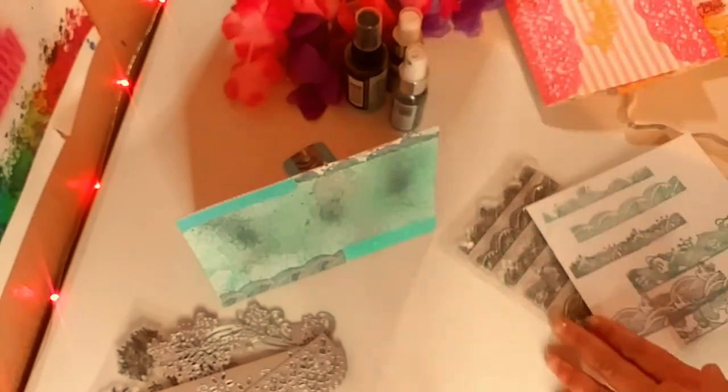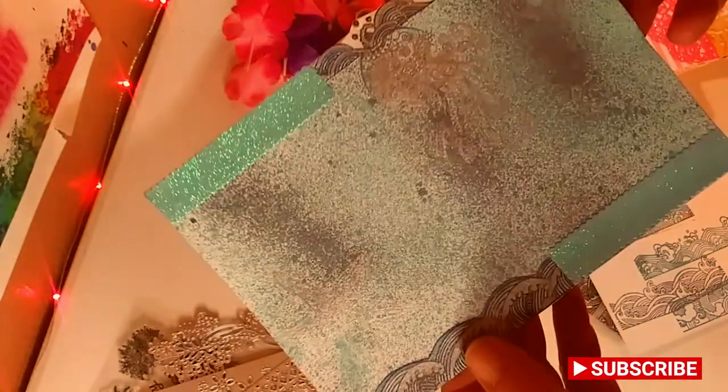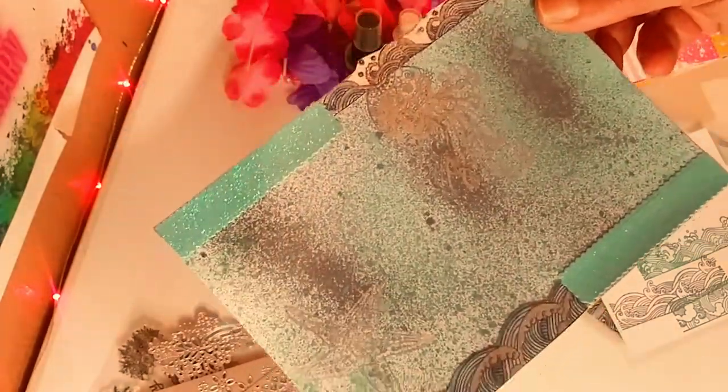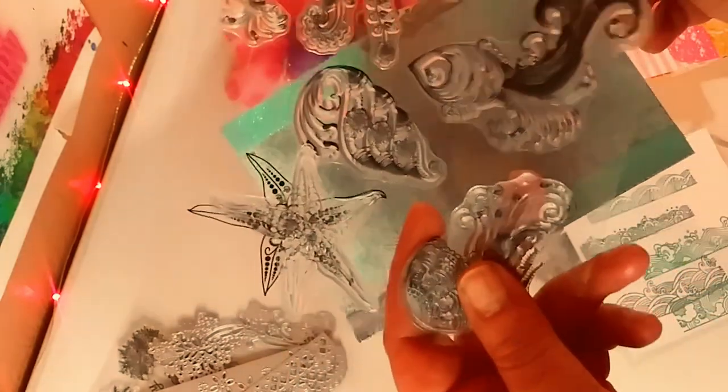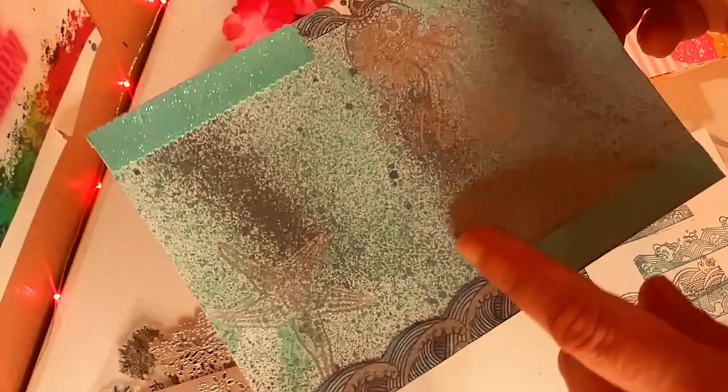All right, so that's all the stamps stamped out, and here is my first project. I was just being really crazy, almost like street art, graffiti. This is really cool. And I did use some other stamps, if you see that jellyfish right there and the starfish right there. Sorry, my camera just went out of focus. I think the glitter is making it out of focus.